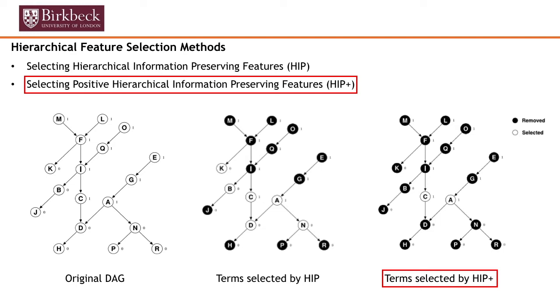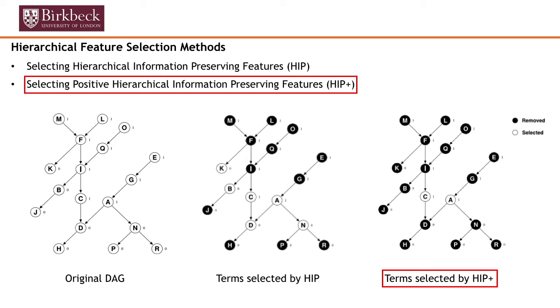Which means that there's no need for us to store those ancestor terms' information. We just need to keep the information for term C, and then we know all the values for its ancestors. And vice versa, if you look at the case when a term's value equals 0, for example term N, then we can remove all its descendant terms' information. For example, terms P and R are both descendants of term N. So if we know the value of term N equals 0, then we already know the values of P and R also equal 0. So there's no need to store this redundant information. This is the principle of the HIP method.